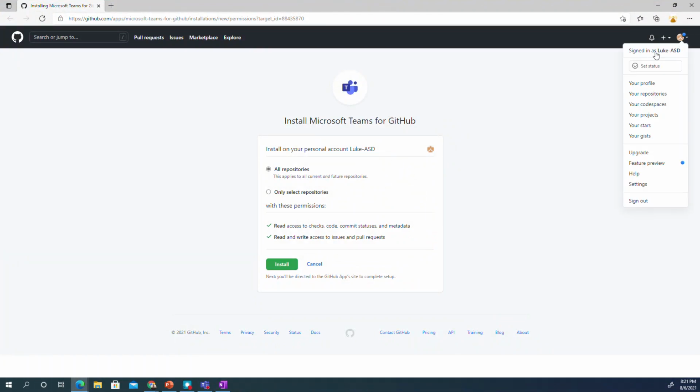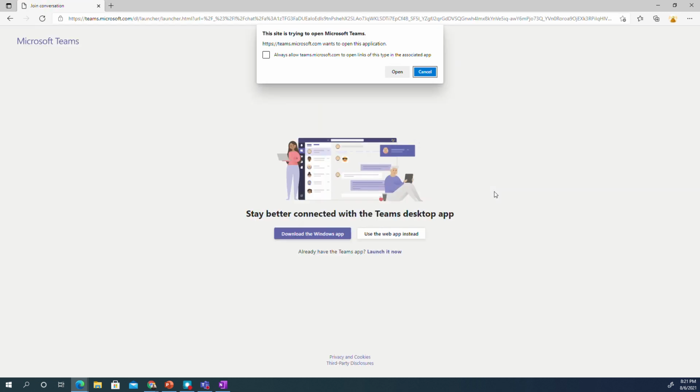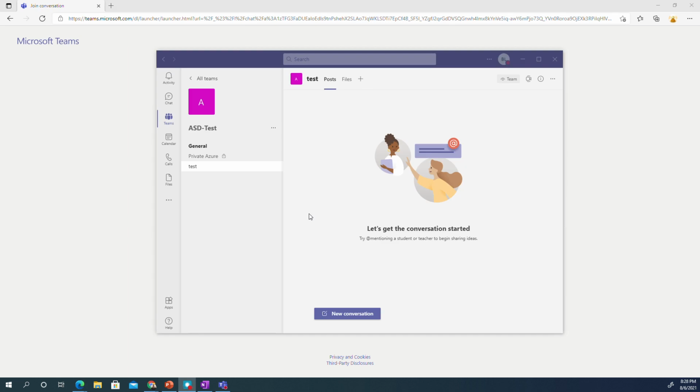You can see that this is my GitHub account. I want to subscribe, and then it allows me to install this Microsoft Teams for GitHub. Okay, need to confirm access. Yeah, so the GitHub apps for your Teams.